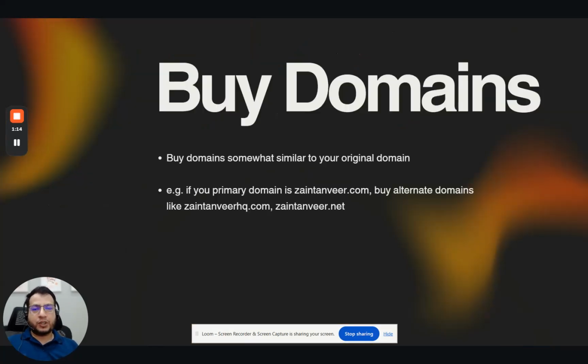First step is you need to buy domains. Why do we buy alternate domains when you already have a primary domain? For example, your business is called google.com. Or for example, over here, let's take zenthanveer.com as a primary domain. While you already have a primary domain, why should you go for an alternate one and not utilize your primary domain and create inboxes and send out the emails from there?